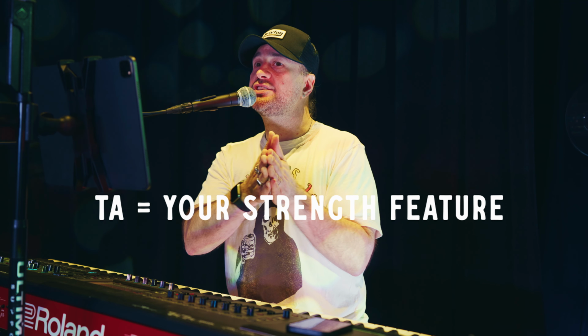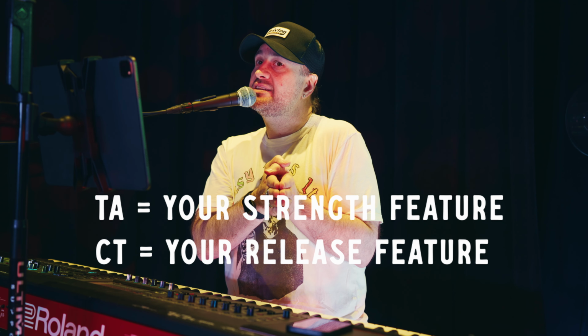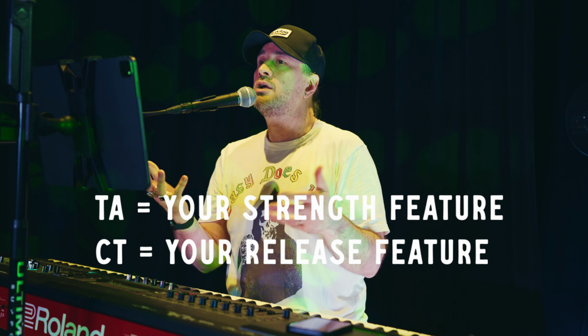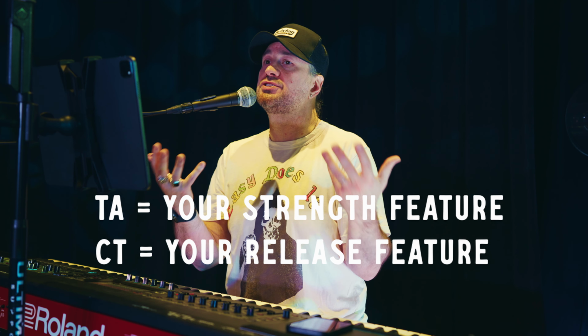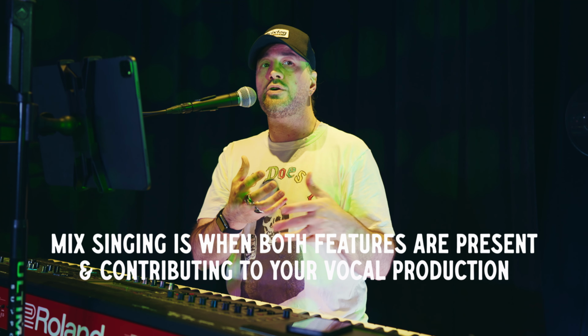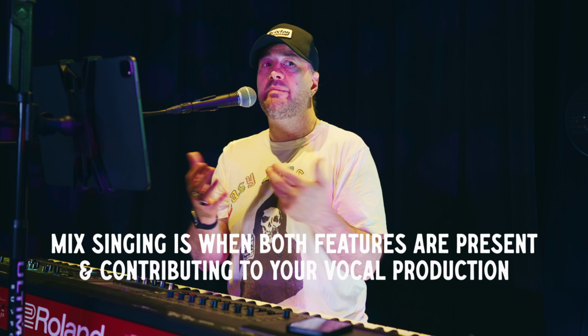And so you've got to start to understand that each of these muscles is contributing a feature to your singing. One is about strength and connection and the other one is about flexibility and release. And if you don't have both working for you, you're gonna feel like you're one-sided or like you're coming up against some frustrations or some hesitations in your singing. You're either gonna get stuck and tired and feel like the range is limited, or you're gonna feel like you can sing really high, but maybe you don't have any power. Maybe your voice is a little airy or breathy.